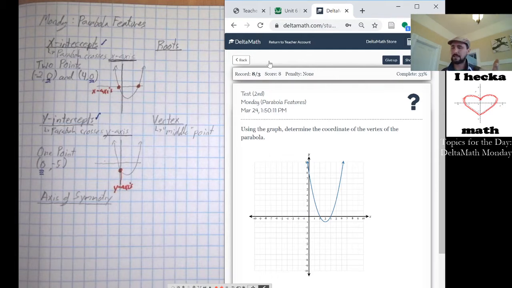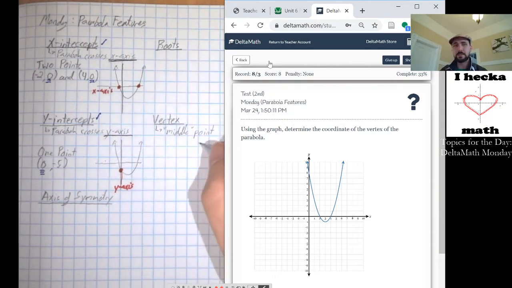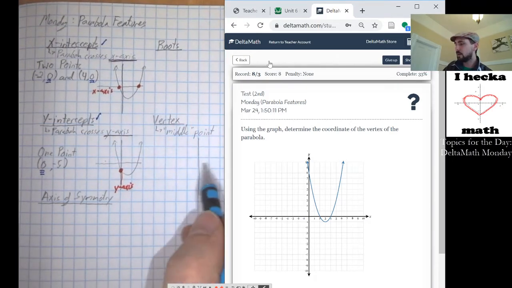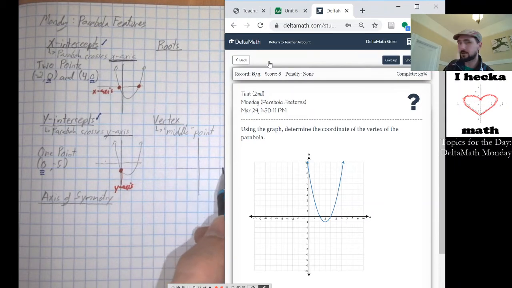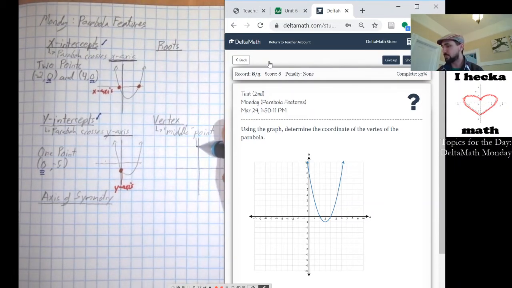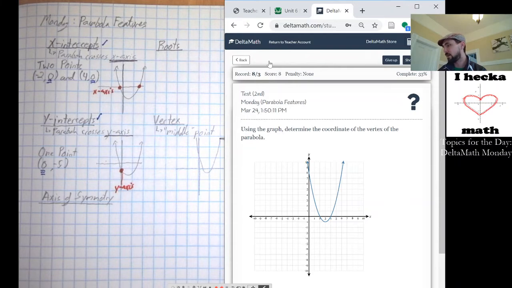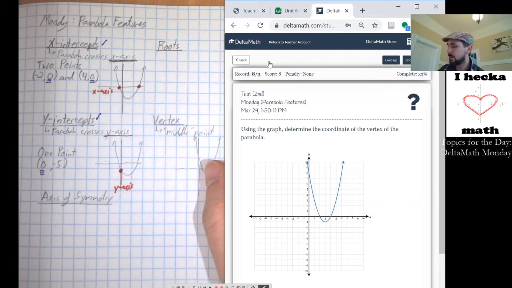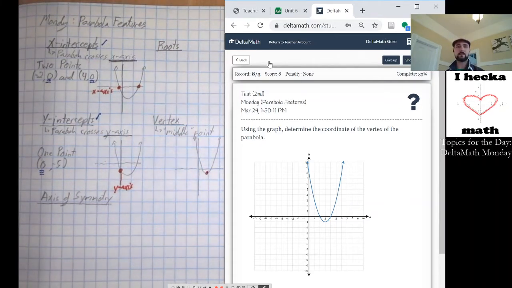And I want you to keep thinking about this because the vertex is this really key idea when we talk about a parabola. So let me sketch this again. And again, I'm just sketching, right? I'm not trying to make a perfect drawing. This is not a precision drawing. This is just to help us think about where to look for the vertex. So in this parabola, that middle point is right there. That's our vertex. So our vertex is 1 point.